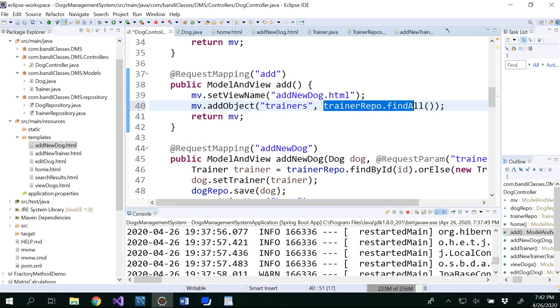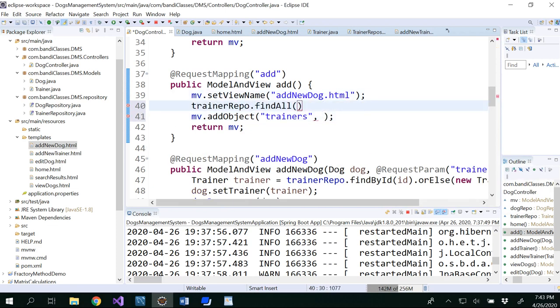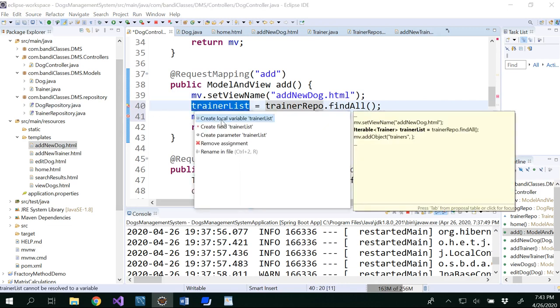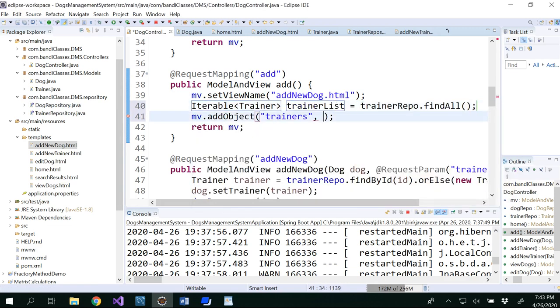Okay, so whether it is iterable. You know what you could do, if you want, you could write this separately. First get everything: trainer list, which is of return type iterable, and you could mention trainer list here as well.